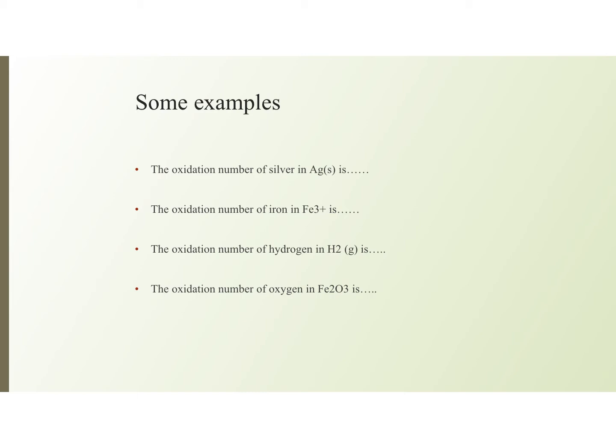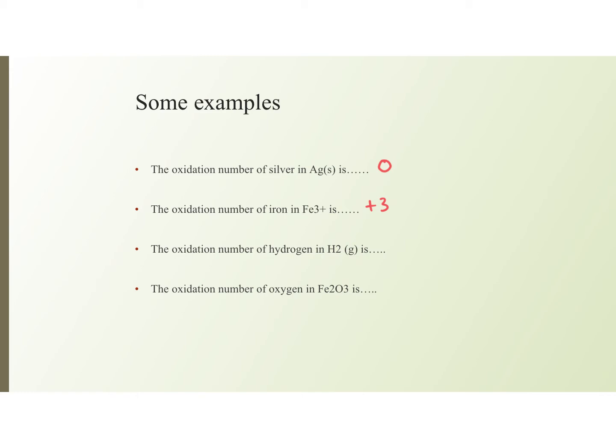Okay, the oxidation number of silver in Ag solid is, if you look at the previous slide at the notes, you'll see that the oxidation number of any element by itself in its elemental state, silver being a solid in its elemental state, will have an oxidation number of 0. Okay. The oxidation number of iron, Fe with a 3+ charge, that thing should be an exponent, that's an ion. So the oxidation number would be equal to whatever the charge is on the ion itself, in this case being a +3.